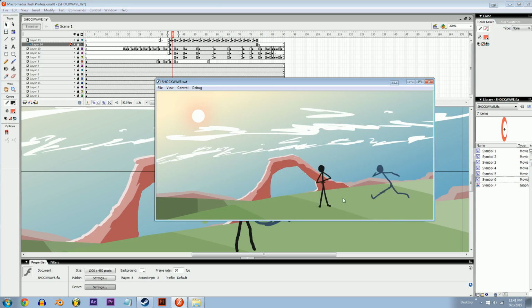The push comes to shove method would have been just to export it as a PNG sequence and then compile it elsewhere, but try not to have closed shapes, I suppose. I'm not entirely sure why. It might be a glitch with Flash, because it seemed like it was not normal.